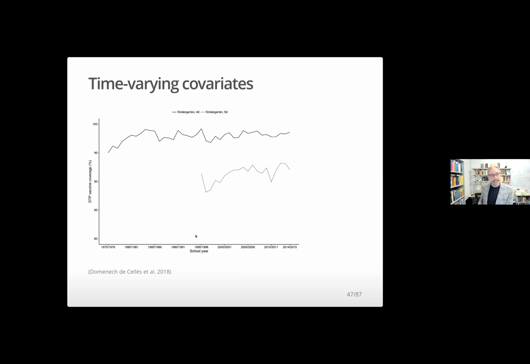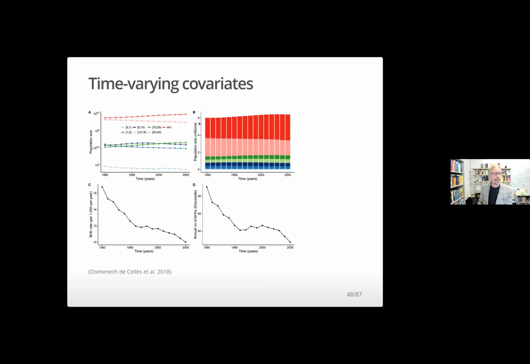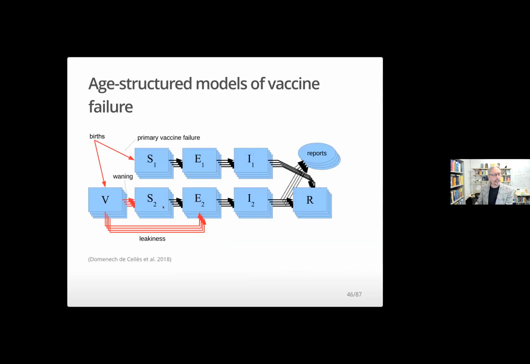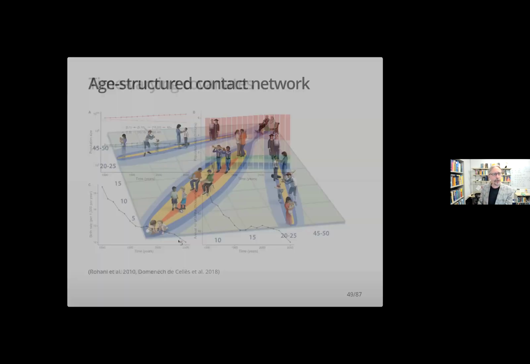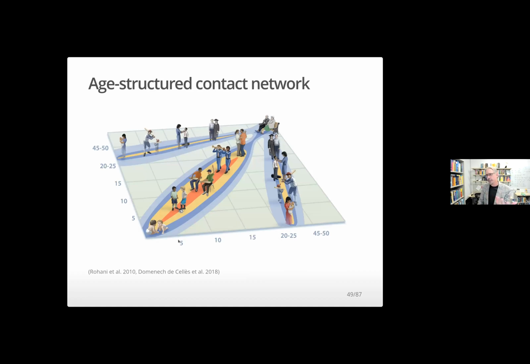The complexity is heightened by the fact that we have data as covariates. So we have time-varying covariates. So vaccine uptake, we have data on that. We have changes in population size and changes in birth rates as well, making actually pretty substantial changes over even this just 15-year period, drops in birth rates. So all of those things are changing in time.